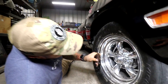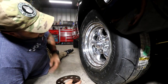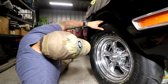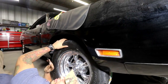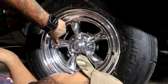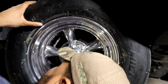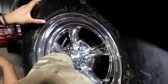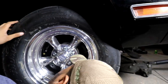I'm checking to see how much of that weight is actually going to be hitting the caliper. The way I'm going about it is they're all tagged, right? So you have 1/4, right? So you've got a number, a forward slash, then a 4. So right here, we're at about a 1, the forward slash. So now I'm going to come back around.